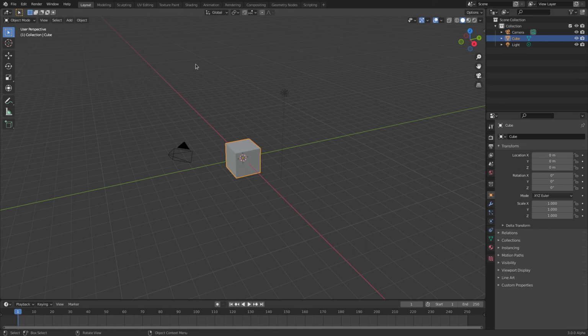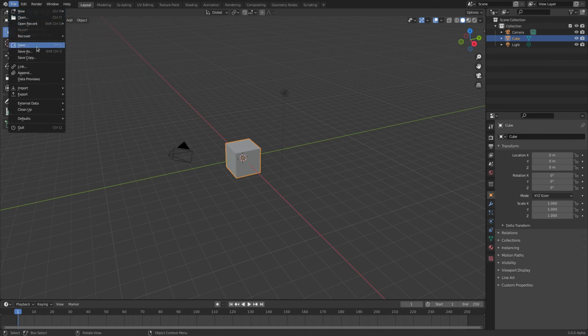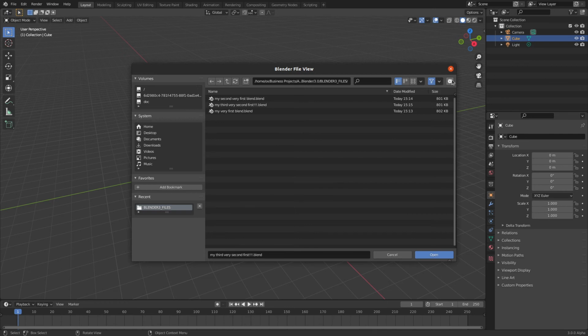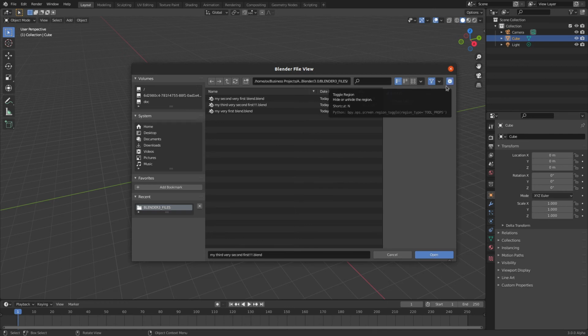Okay. When you save your .blend file, all of that stuff is baked into that file. All of your workspaces, all of their settings, that is all going to be saved in your .blend file. If you go to open a file, head over to your little options gear. You'll notice a tick mark for load UI and trusted source.